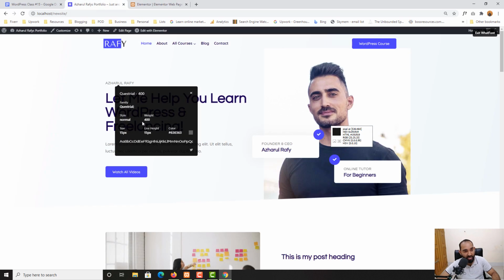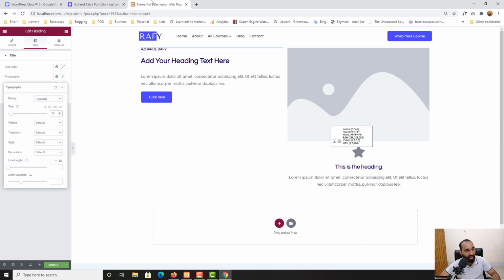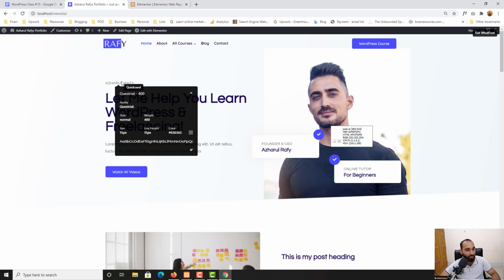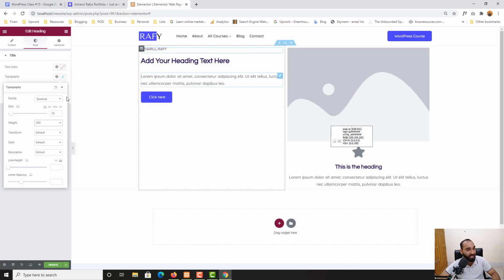And then we have font weight, which is going to be 400. So if I take you back here, from weight I can select the 400, and just take a look at how it is looking, almost closer to the original website. And with transform, style, decoration, line height, and letter spacing, we are going to learn about these things for sure. But now we are all fine to move on with the things that we have done here.